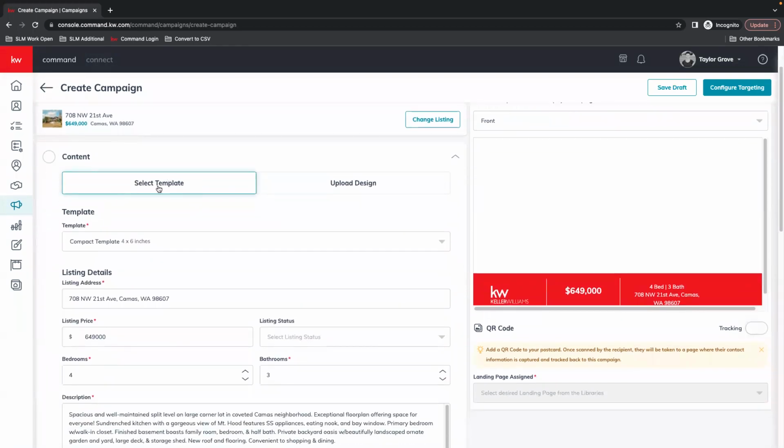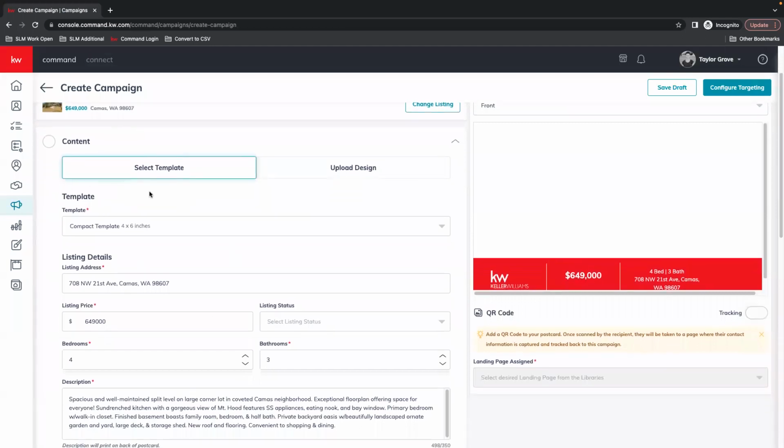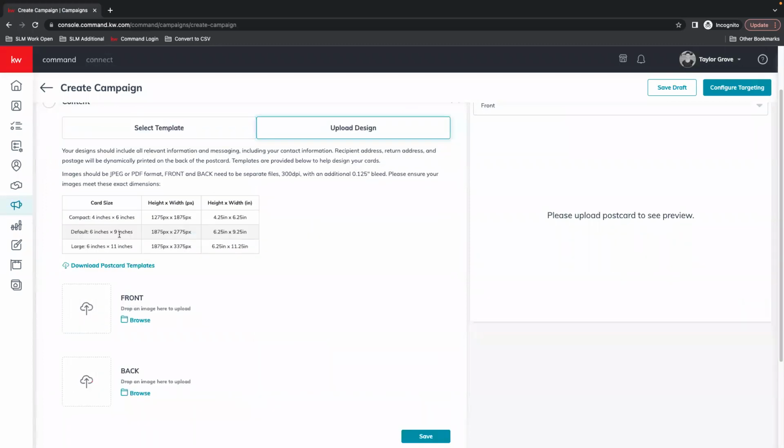So first thing, we're going to select a template. And guys, today I'm going to stick to the templates within Command, within this builder, rather than uploading a custom design, because trying to make sure your design fits these is finicky, and it's entirely dependent on your computer and which system you're using to edit the photo size.